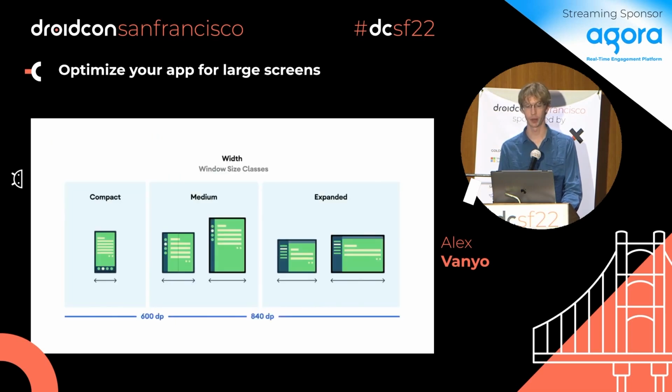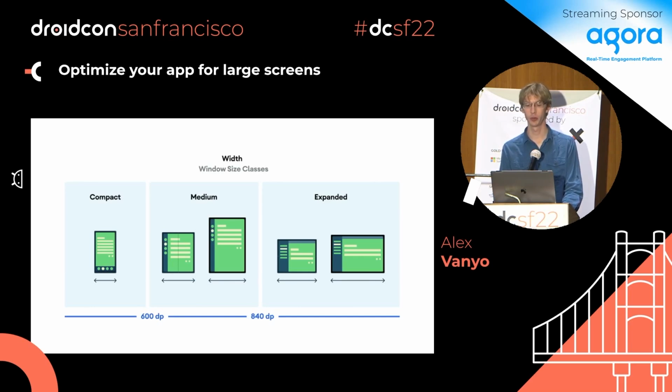So now that we've defined the size of the window, we need to deal with those arbitrary dimensions in a reasonable way. To do this, we've partitioned the possible window sizes into window size classes, and these are both grouped by width and height. Here I'm showing the width ones in particular, as we think those are the most relevant values for most apps, because most apps have vertically scrolling content, and the width is really what determines how much space is available.